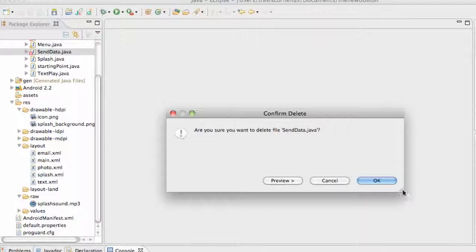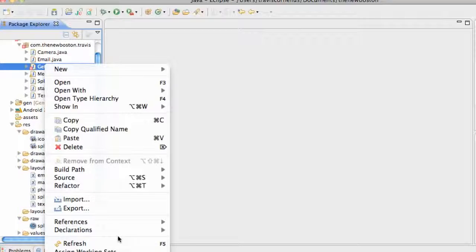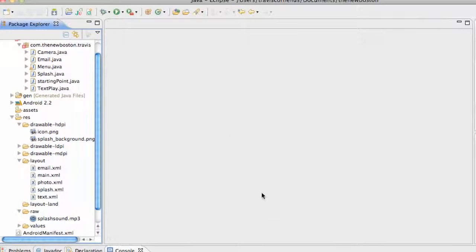And what we're going to do is give you guys a review on passing data, getting data, and starting an activity for a desired result. So we're going to build our own application, because we briefly talked on those subjects, but it's probably confusing for the most part, so we're going to build our own application and break it down.